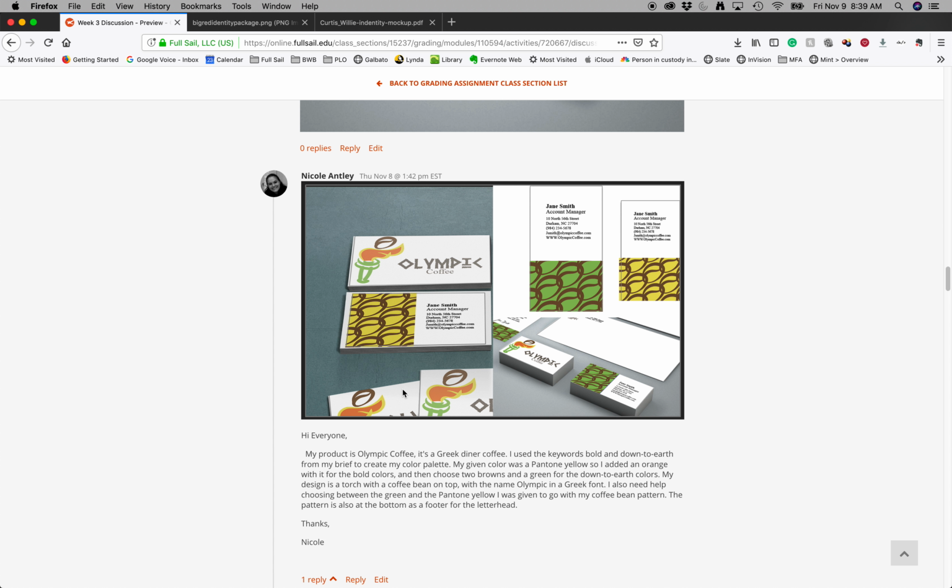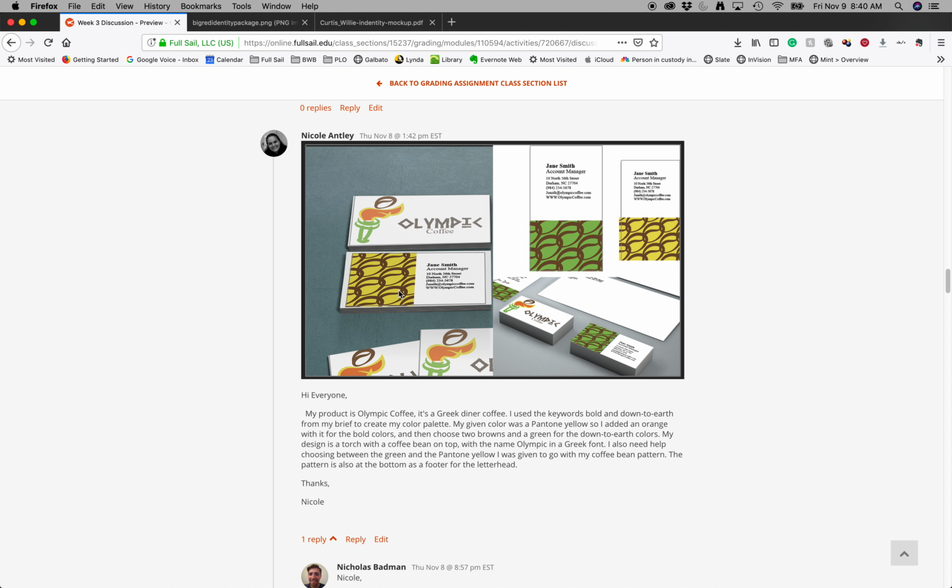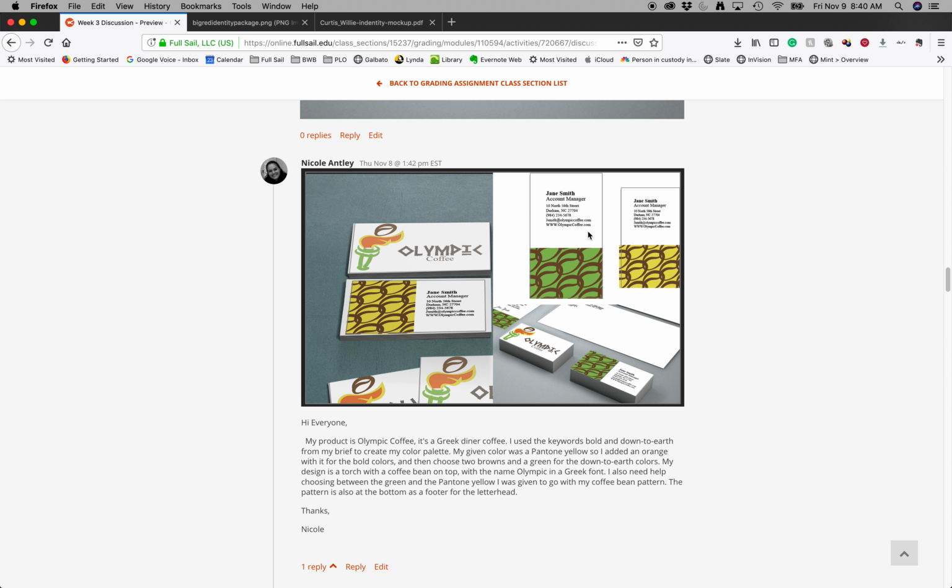Nicole, we talked the other day, so this logo came out well. You're using the pattern of the coffee bean sort of overlapping. I think that's a nice pattern, except it's quite large. You need to shrink it down and make it a lot tighter and less high contrast, I think, because right now it's sort of dominating everything. It pops a little too much. So consider how you could make that more like a texture instead of this bold illustration.